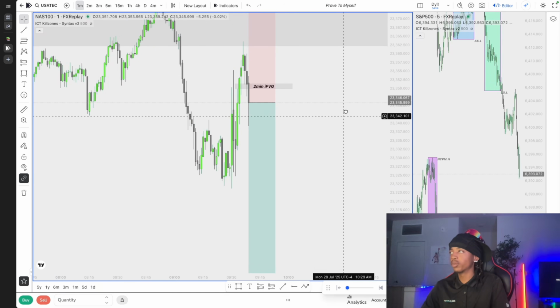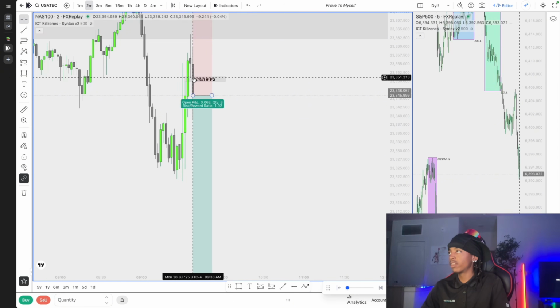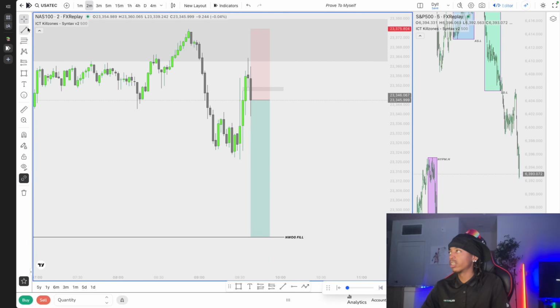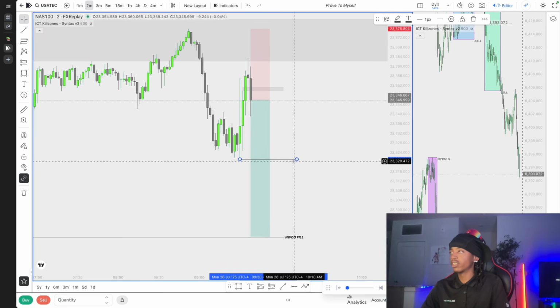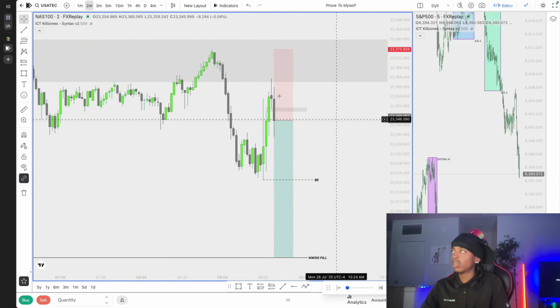So we're taking this off of a 2-minute inversion. Very, very tight 2-minute right there, as you can see. At least wanted to get some type of play here. This is a continuation short to the downside. Go break even mechanically right here, but a lot of times, like I said, I go break even discretionarily in a lot of my plays.